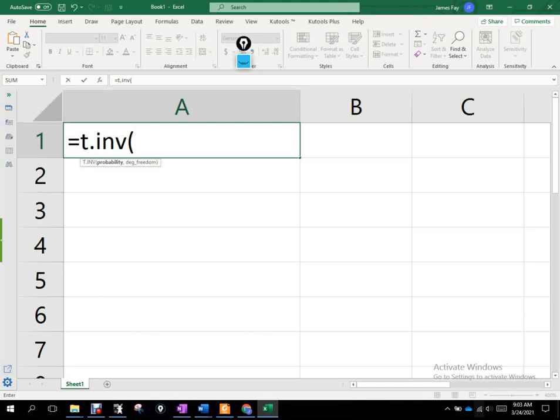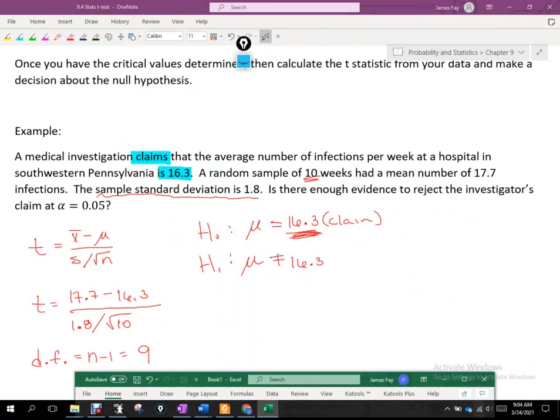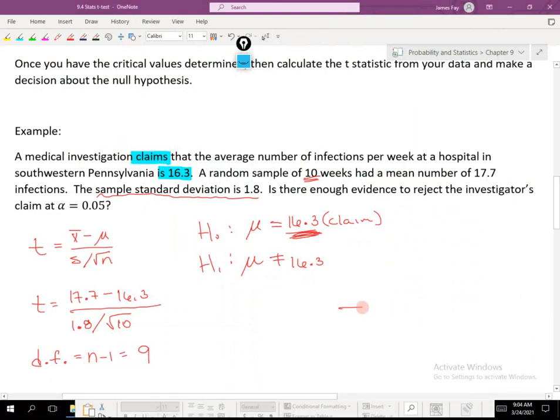So the probability. If we're going to approach this right now using critical values, the probability that I'm using is from alpha. Alpha was 5%, right? Remember the t distribution still looks something like that. Our mean is still in the middle. That's the null hypothesis. But now it's a two-tailed test, and because it's still symmetric, that area is going to be alpha over 2. Does that make sense?